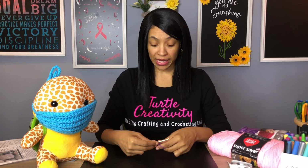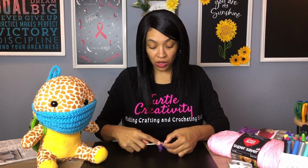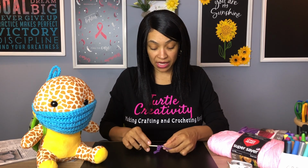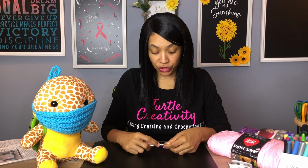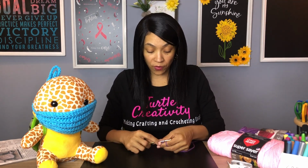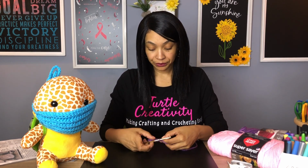Now you're going to do a half double crochet in the next 16 chains. Let's do one of those together. So yarn over, insert your hook into the next chain, pull through. You should have 1, 2, 3 loops on your hook. Yarn over and pull through all 3 loops.